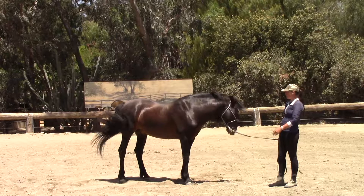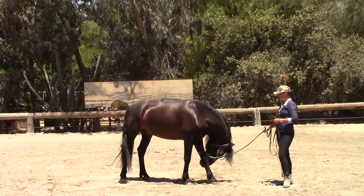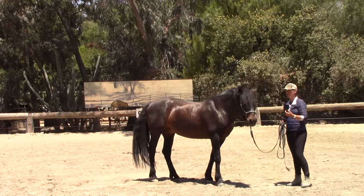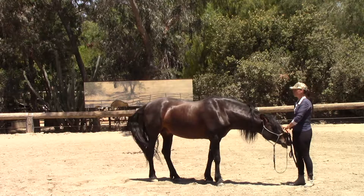Once he's laying down and rolling, they have a tendency to roll rather than just lay down. But once he's laying down more, I can start to give him a cue to get back up — sometimes 'okay' or 'all right.' You want to make sure it's not a word like 'good boy,' because your mind will want to say 'good boy' just to reward him, and that might release him too soon from the exercise.